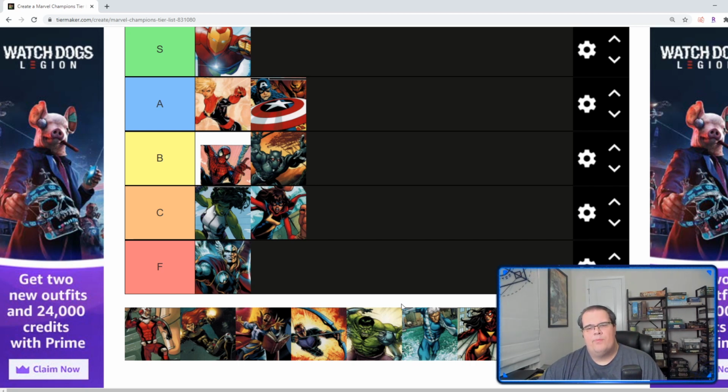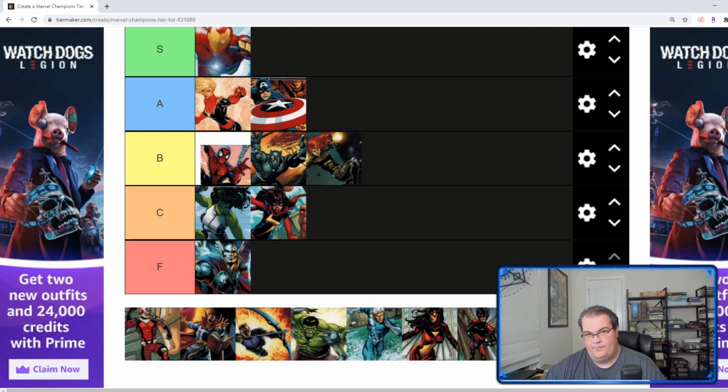Next up, we have Black Widow. Now, Black Widow will be going in the B tier. And this is because she is a very unique playstyle. She brought us the preparation cards, a lot of cards that activate based on certain triggers.